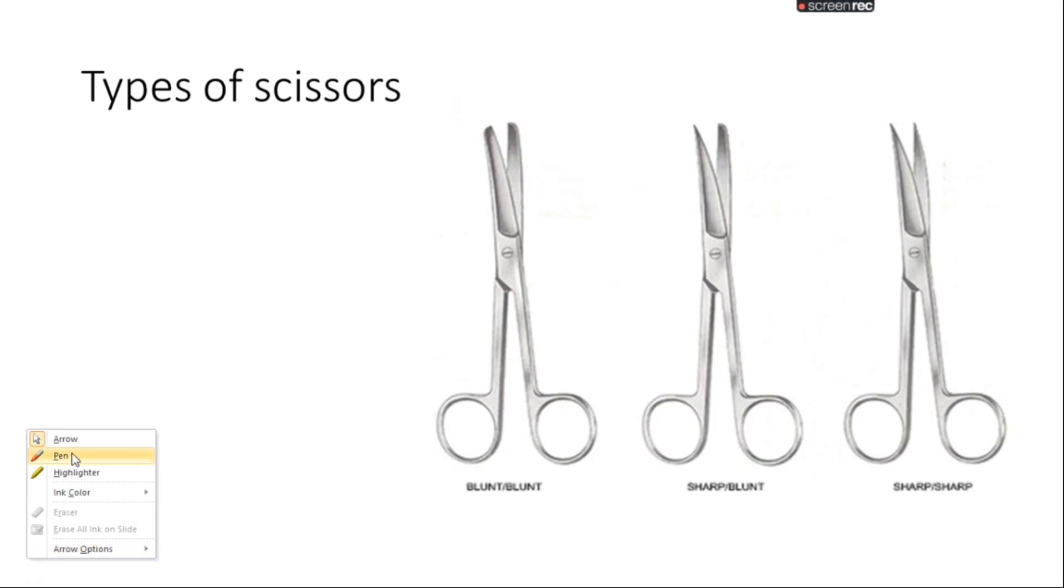We know about scissors. There are mainly three types of scissors discussed here: blunt and blunt, sharp and sharp, and sharp and blunt. You can see here the tips of the two sides of the scissors are having edges, so they are known as blunt and blunt scissors. Here you can see sharp and sharp scissors, and sharp and blunt scissors - one side of the scissors is pointed while the other one is not pointed.